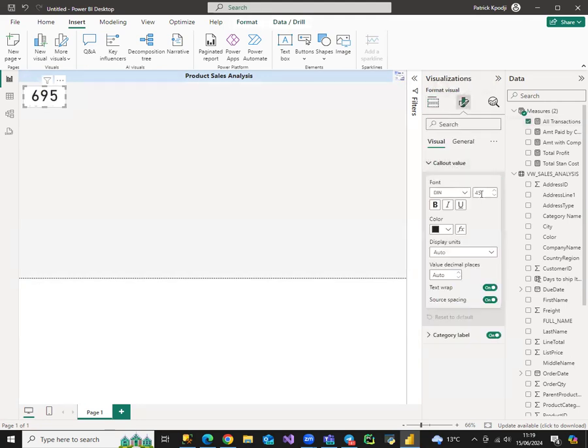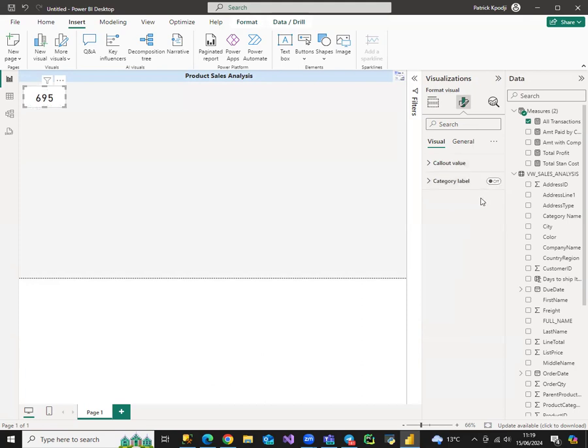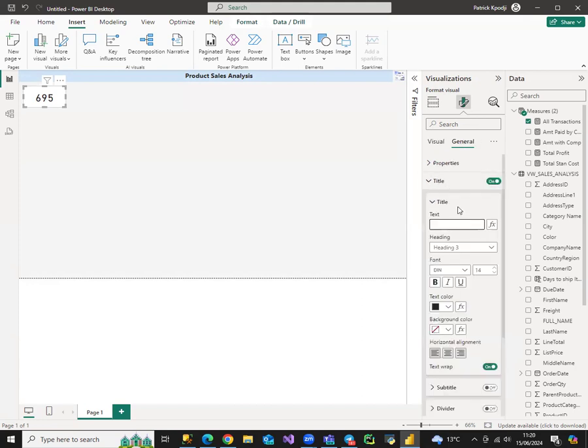Come in, call out column. I want it as 30. I'll turn this one off. And then I'll give it a header, a title. I'll say All transactions, let the T be capital.